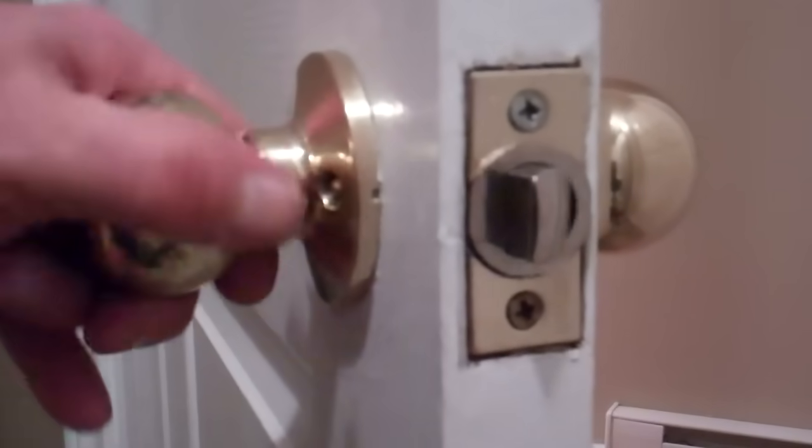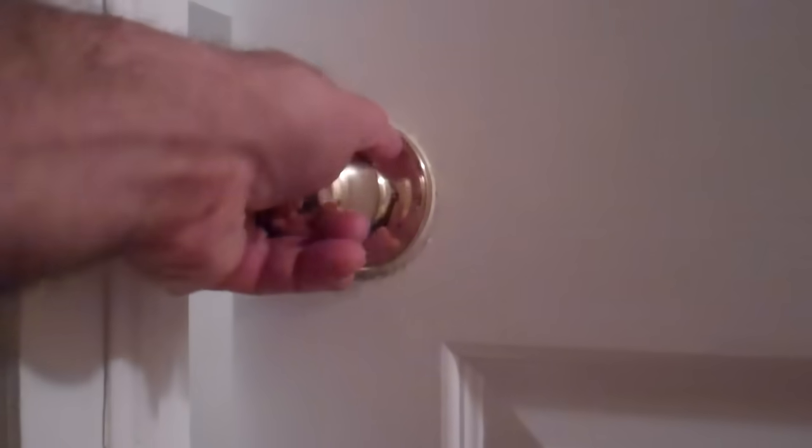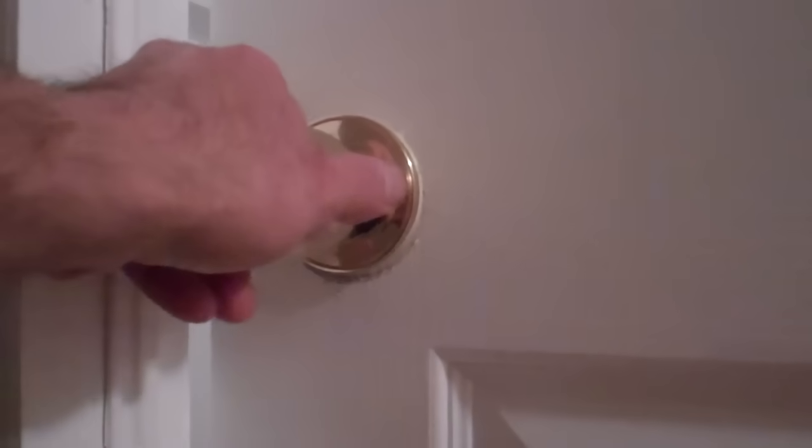Turn the knob, it works. And the big test at the end. Does it work? Does it close? It does. It catches good. Opens easily. And that's the end of this video.